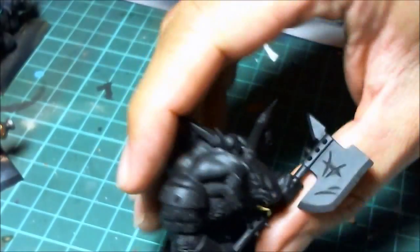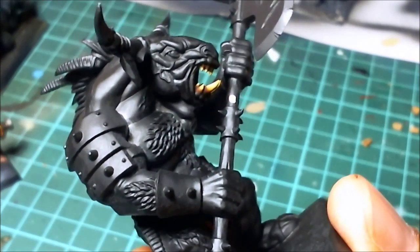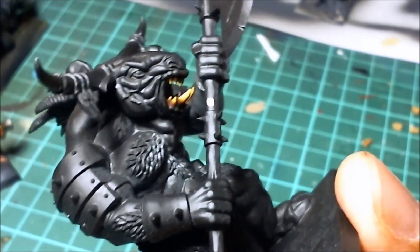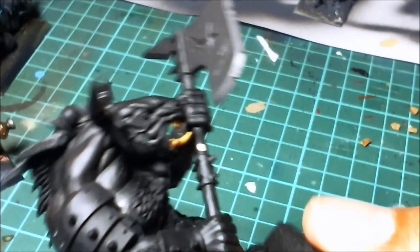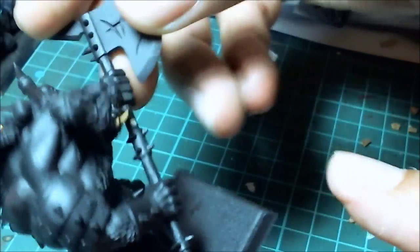Okay, so it is finished drying. And I'll bring it up there. You can see now, it almost doesn't need anything. You can see that transition now between the dark and the light. But in order to really make it pop, you do want to do a little bit more.